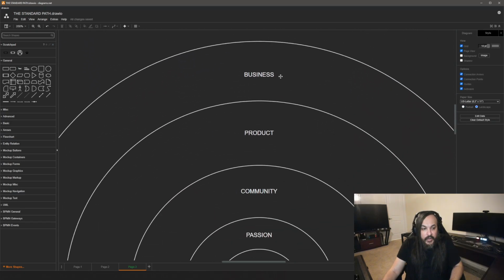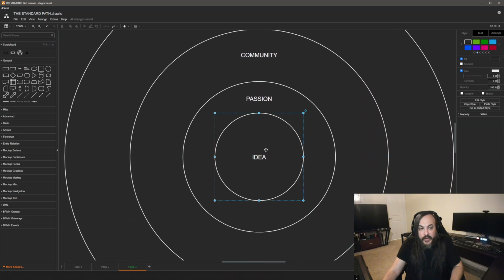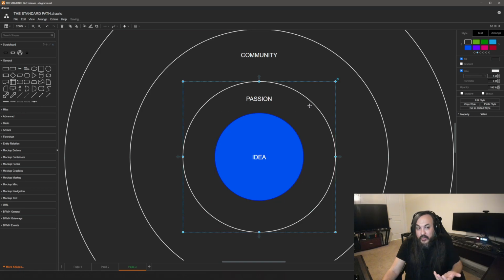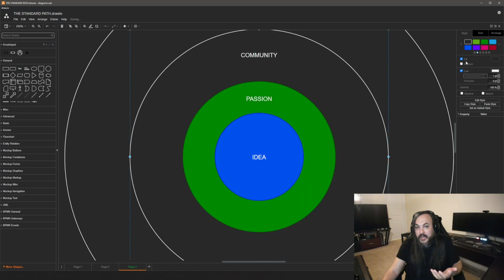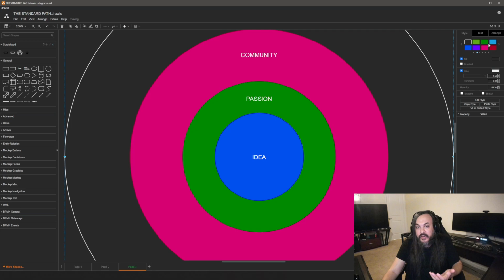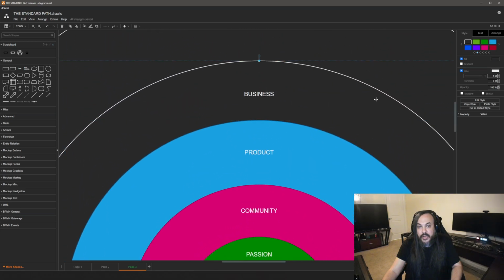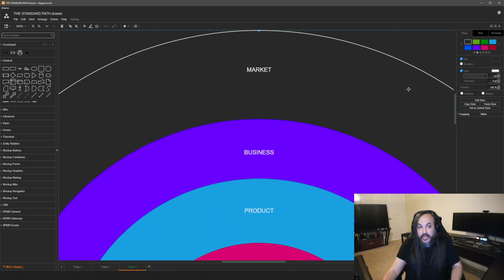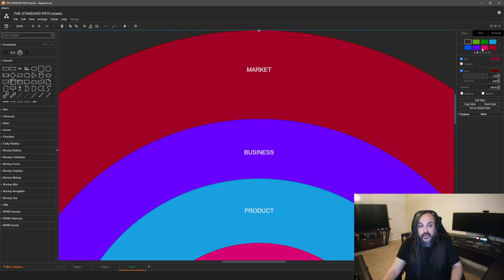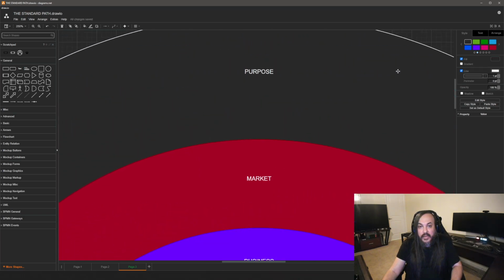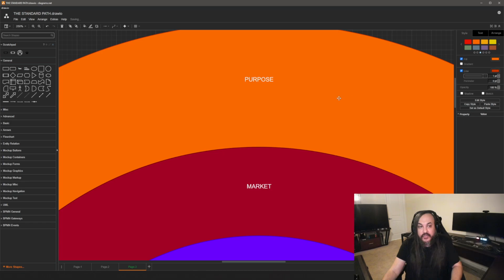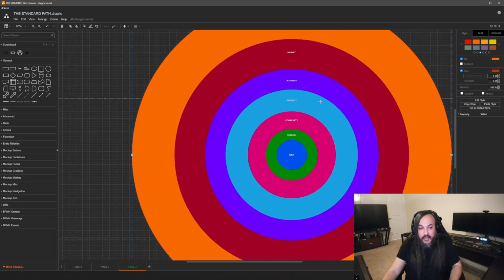So look at this: purpose, market, business, product, community, passion, and then it starts with you. You are at the center of all of this. It starts with you, and then it grows in every dimension that you can imagine. And every time you grow in one direction, you start learning. And as you're learning, you're growing. And as you're growing, you start seeing the difference between one idea that you had versus a different idea that you had. This is entrepreneurial innovative engineering, my friend. And this is what this channel is all about.